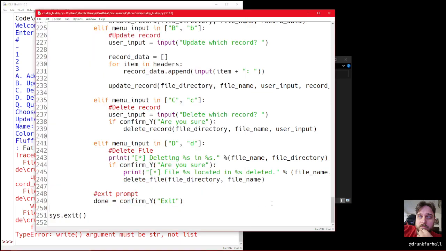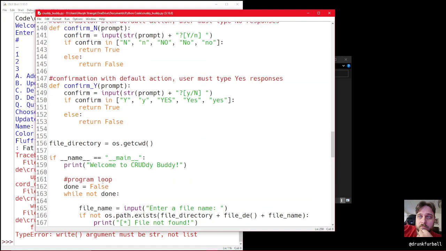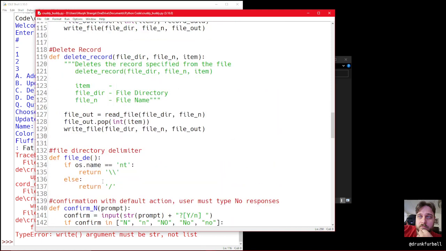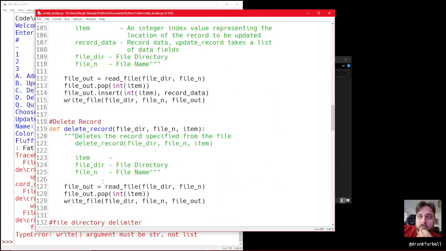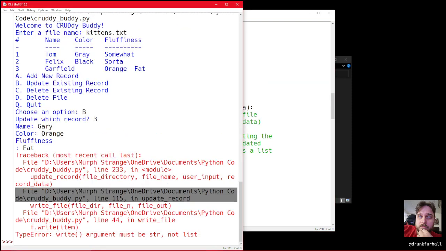Must be a string, not a list. Why is it still a string? Where is this happening at? Line 23. Update record. Line 55. File. Dir. File.